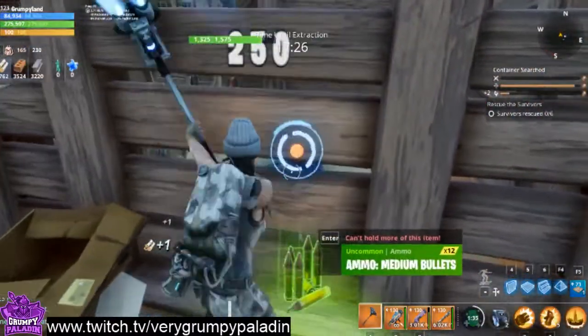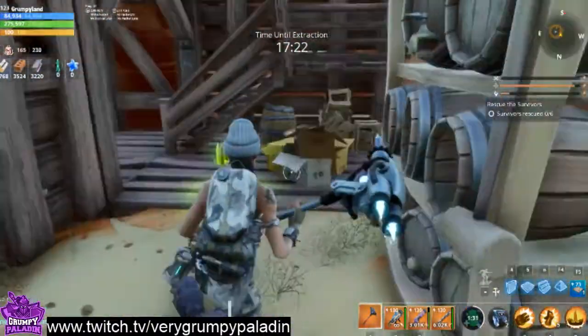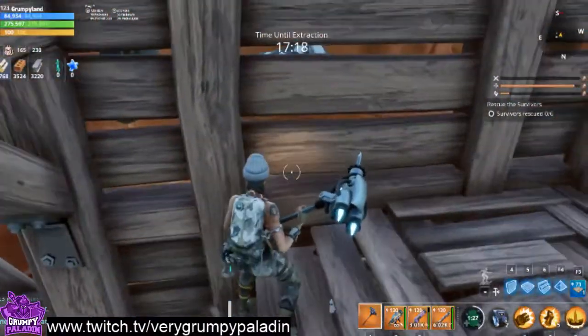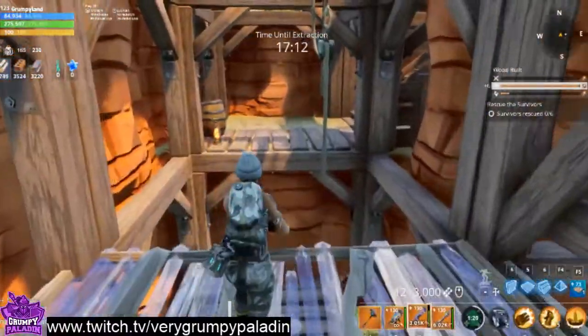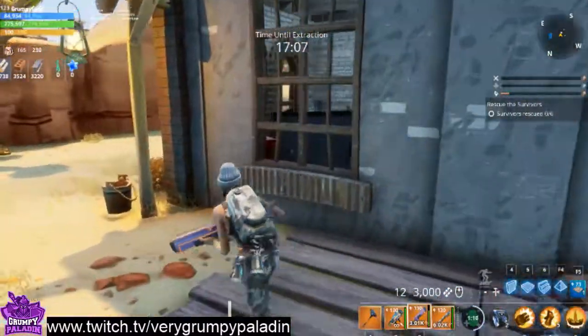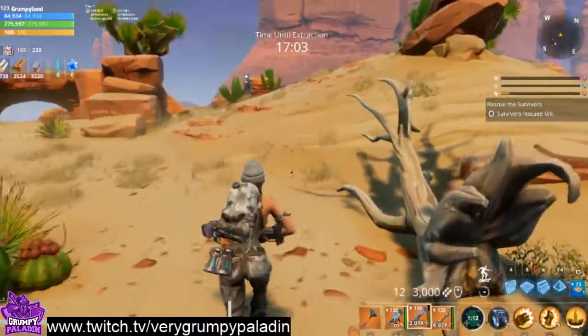Right, check to the side. Sometimes you get a chest in here. Make sure you keep an eye over there. Sometimes you get stuff in there as well. Okay, so we're coming out of here. Right, let's go back onto the map.